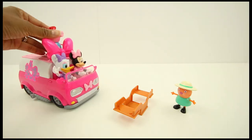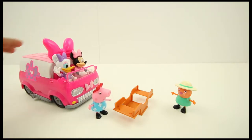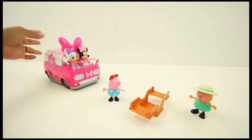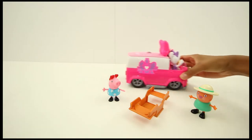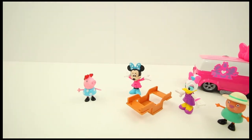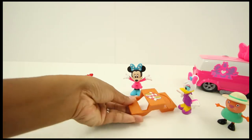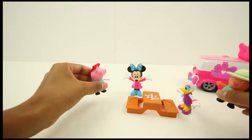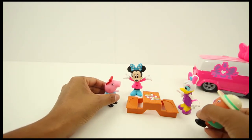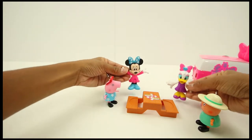Okay, Candy Cat, the happy helpers are here. We finally can have some help to turn the table so you guys can have your picnic. Alright, happy helpers, let's go park the van, get off, and let's get ready to help. Okay, happy helpers, let's get ready and turn the table over. There it is, guys. Thank you for helping us. Thank you, happy helpers. You're welcome, guys. We're the happy helpers and always happy to help.